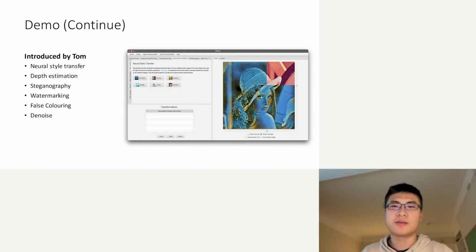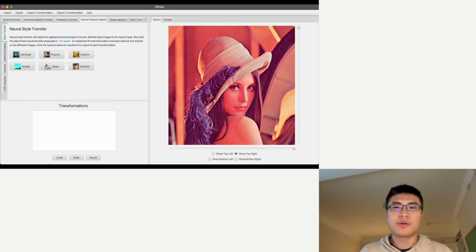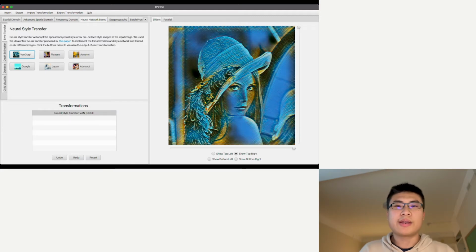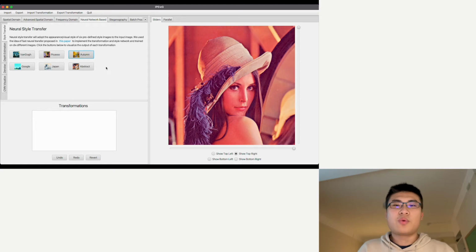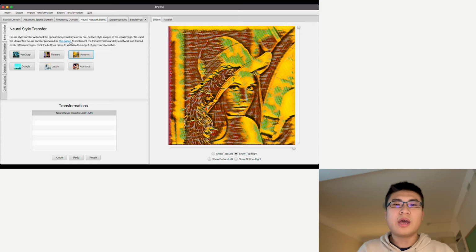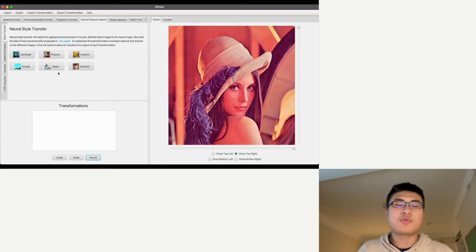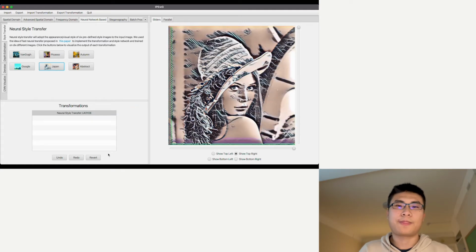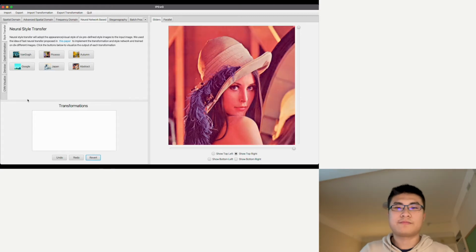This part will cover some features that are implemented using neural networks. The neural style transfer feature is implemented by using fast neural transfer, which involves training a transformation net that will remember the style of an image. We have chosen 6 different style images and trained 6 different models for each of them using a paper whose link is available in the filter panel. A comprehensive training method is also included in the appendix section of our report. This is useful in the field of art generation.